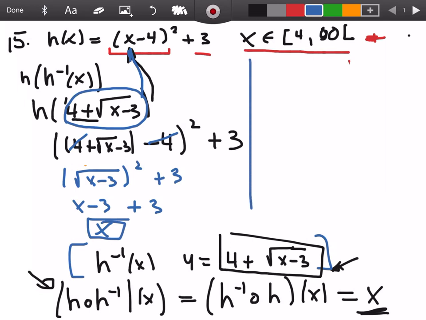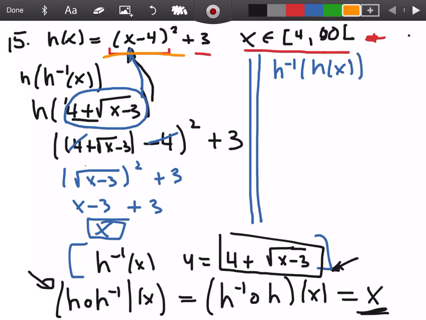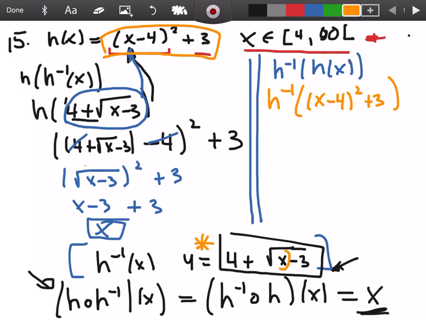Now do the same thing on the right. So now we flip it. We take the inverse function and we compose that with the regular function. The regular function is what I'm going to underline in yellow, this whole thing. And we're going to stick that, the quantity x minus 4 squared, into the inverse function, which of course is down here where I'm asterisking. I'm going to take this whole thing and put it right into that x, that container.